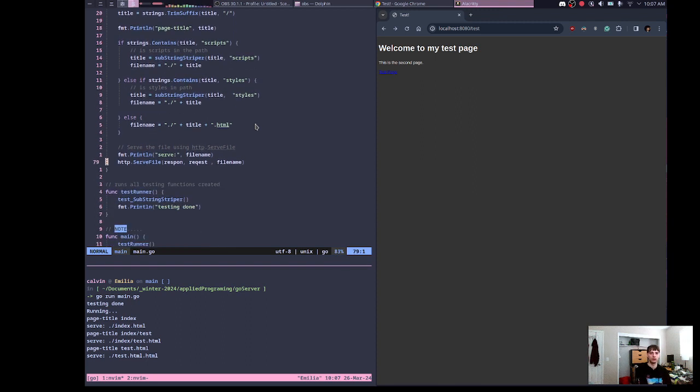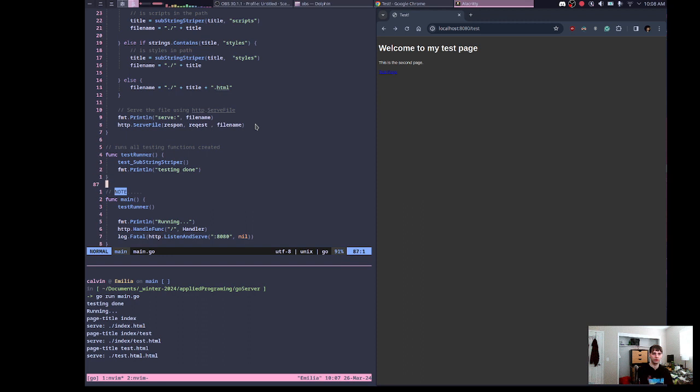And then here's where it actually, this is a built-in Go function that serves the actual files and handles the file serving. I was hoping to be able to dig more into serving my own files, but I ran out of time and just had to default to using this because I was losing so much time digging around trying to understand all that.